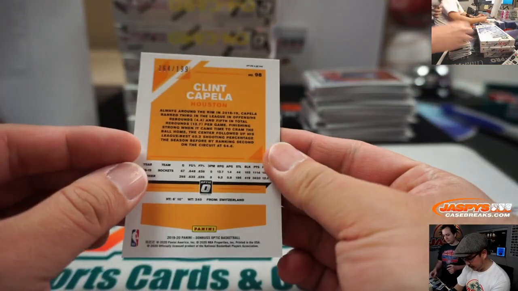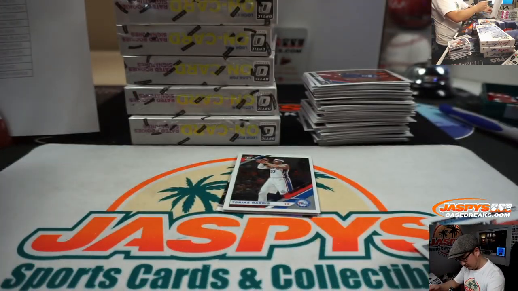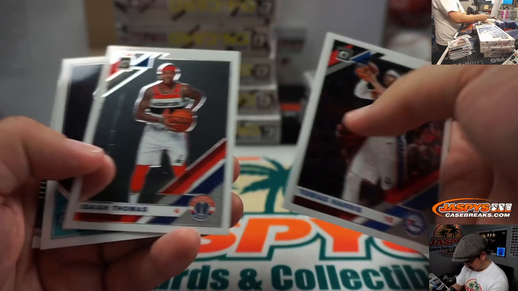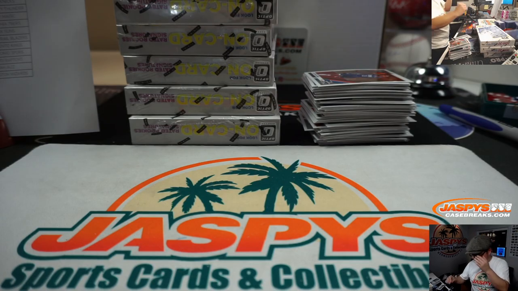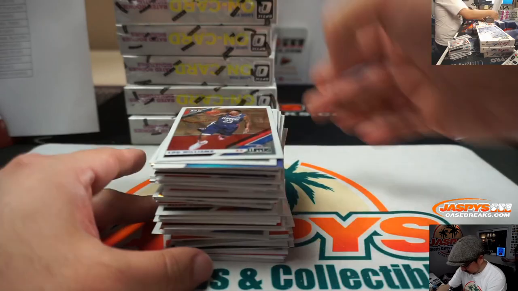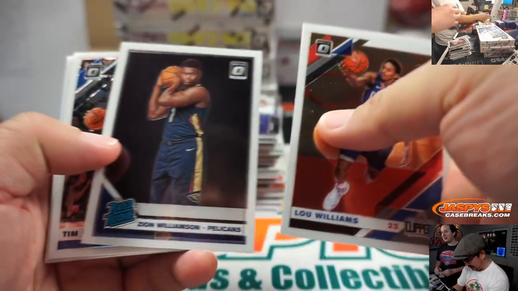Clint Capella to 199. I should have my phone on me. I got surrogates at Target. Well, what are they? So you got the inside scoop? I have family members. Really? Every Target in the California area.